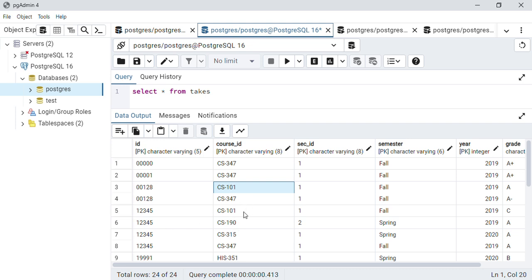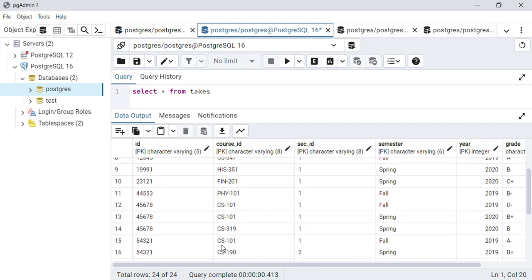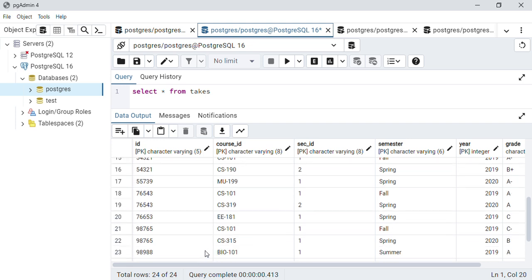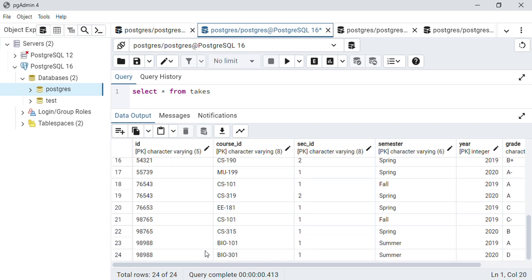Yes, he has completed CS101. And any more CS190? Yes, 54321. Student ID 54321 has completed CS101 in the same year 2019. And any more CS190? No.